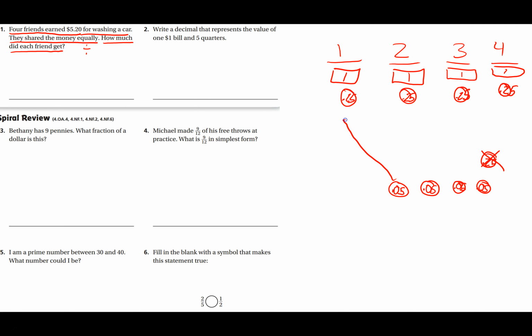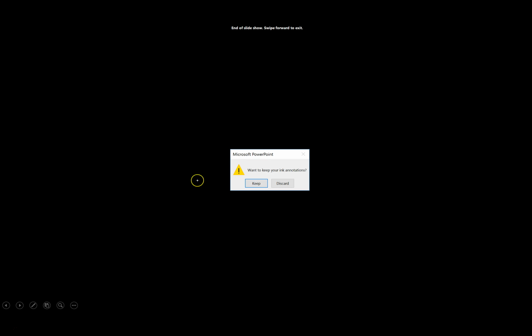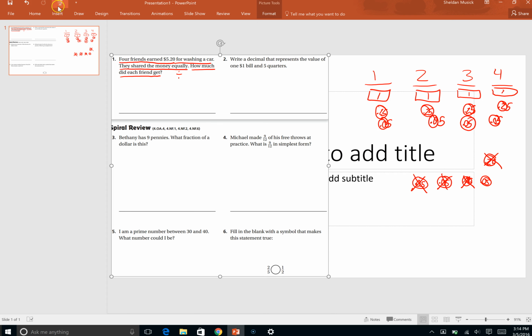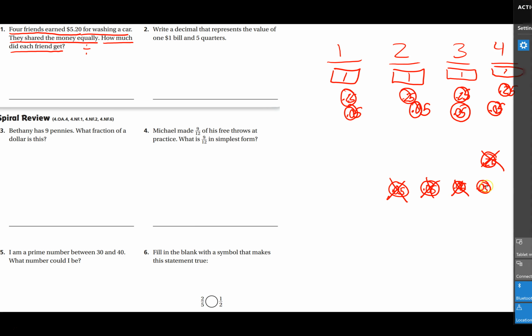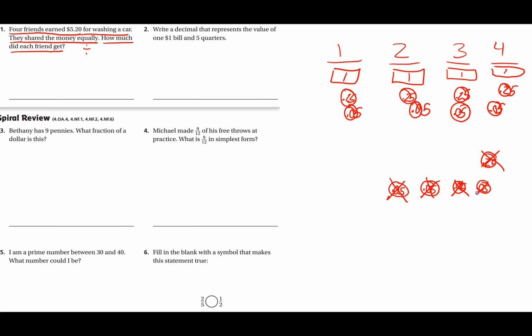Okay, and now we'll divide out our 4 nickels. Each friend is going to get a nickel. So that nickel's gone. I don't know why it's not letting me. Probably because I wrote them before I almost exited out of the whole thing. So that nickel's gone, and share that nickel. So that nickel's gone, and our last nickel. So that nickel's gone. Okay, so how much did each friend get?